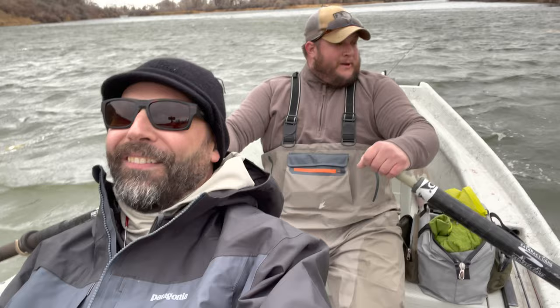Coming up on the Bighorn Rapids, but we thought this would be a good chance to let Chris start rowing. We are literally getting blown upstream. We can't get downstream. No matter what we try, we just cannot get downstream. Well, we haven't gone 100 yards in 5 minutes, have we? No, we've just been staying in the same spot. You're about to lose a hat, man.